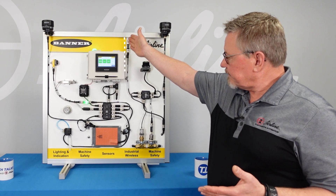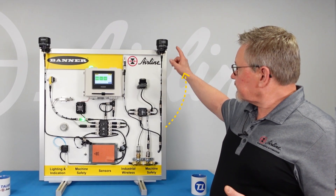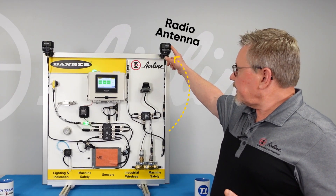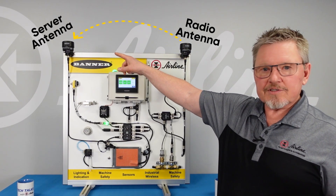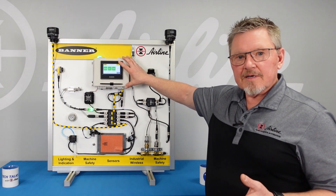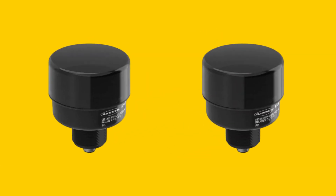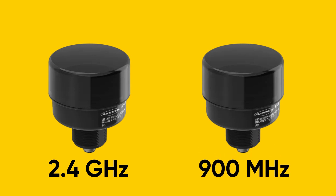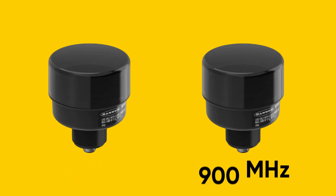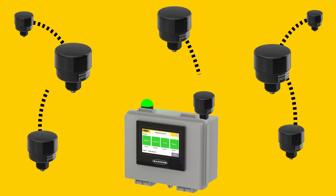Right now I have it segregated in half — if we drew a line straight down here, all the devices to the right are connected to this radio antenna. This radio antenna is communicating over to the server antenna, which is feeding back into the block at the bottom and into the AMG. These antennas communicate on two different frequency levels: 2.4 gigahertz and 900 megahertz. At 900 megahertz, it carries a much further distance. Ideally, you could have the AMG in a single location and have several of these antennas throughout the plant communicating back to the server antenna, getting your data back to this unit.